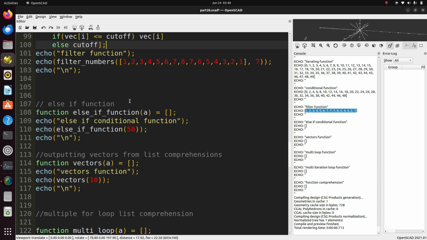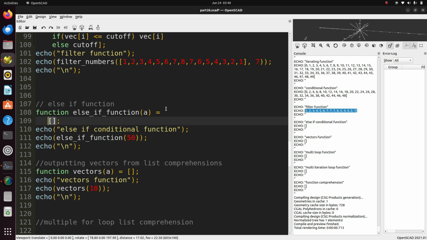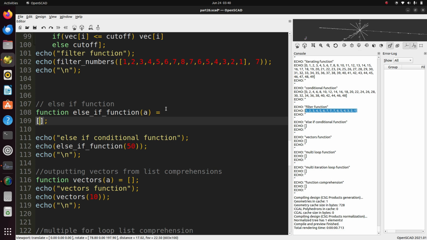So now there's another conditional statement that we could have. We can have an else if, and that just divides up the things that we can do even more. So let's say we're going to create a for loop over here. Keep it simple.